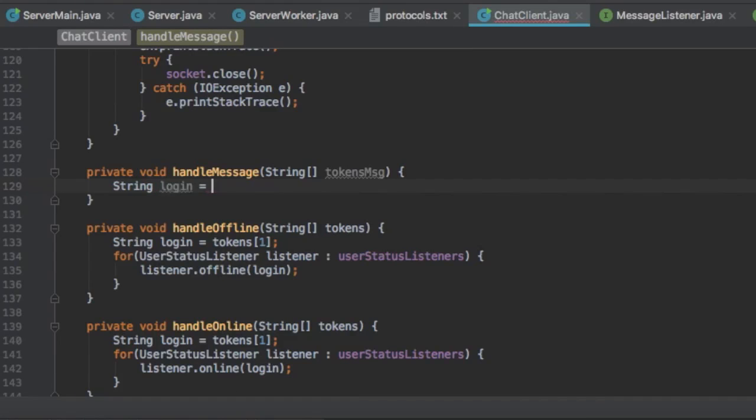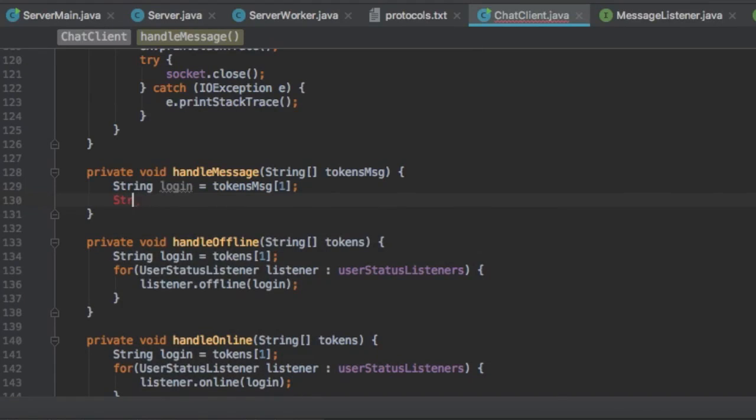The login is going to be the first, and then the message body is going to be the next token. The reason why we parse this way is because we want all the rest of the tokens past number 3 to be included in the third token.